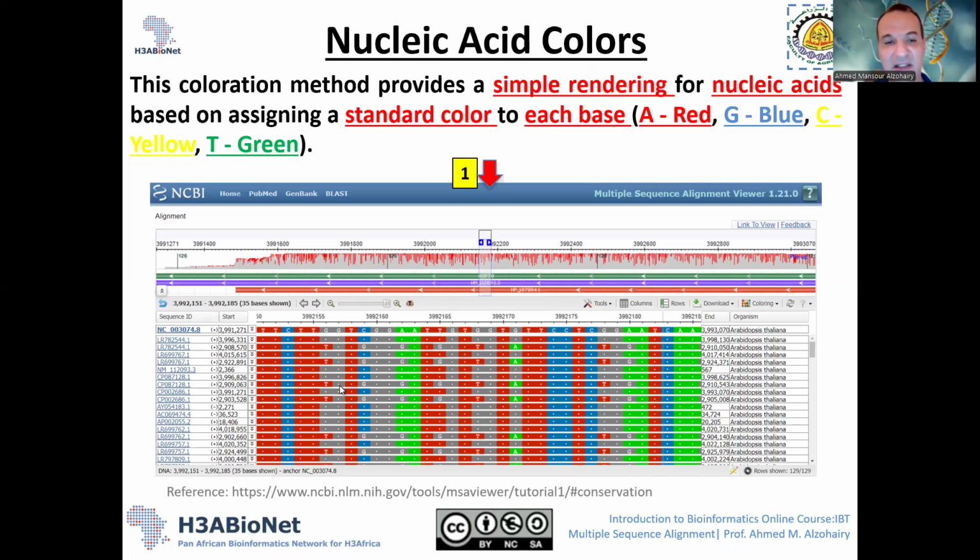So it is very easy to spot them by color, with only four colors: red for adenine, blue for guanine, yellow for cytosine, and green for thymine.